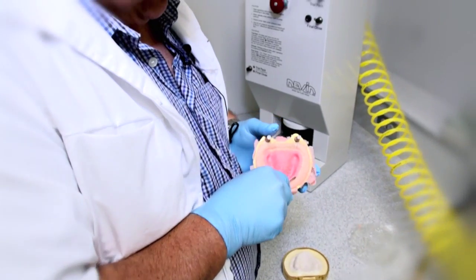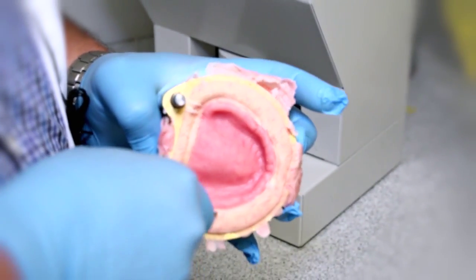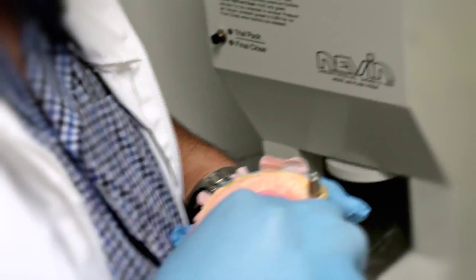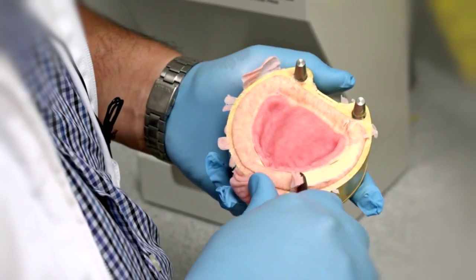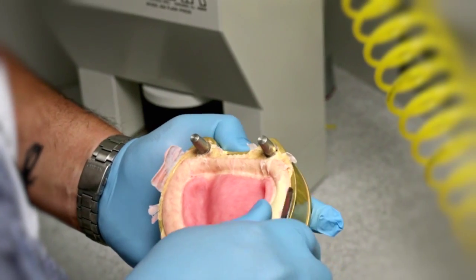We take our knife and cut the flash off, because the flash will cause an open bite, and we've gone to great pains and great lengths to set our case and articulate everything properly, and then to end up with an open bite because we didn't trial pack would, in my book, be a sin.